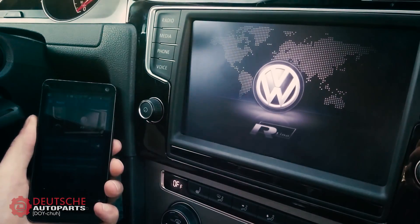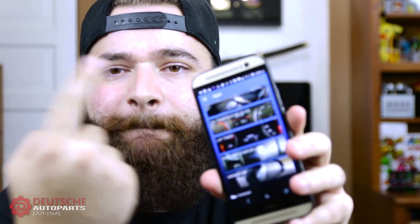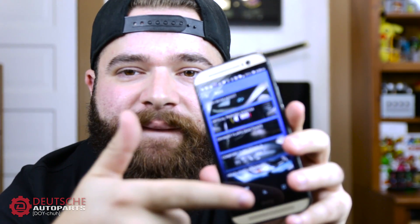Just for fun, I did actually change my startup logo to the R-Line logo. That was just to see what it'd do, but I actually like it — looks cool, so I'm going to leave it. I also did the mirror dip, which is supposedly whenever you put the car in reverse, it has the passenger side mirror dip down so you can see the ground. That's pretty much everything I did so far. There are a good amount of options on here, and it's cool that you can even hack a car in the first place.